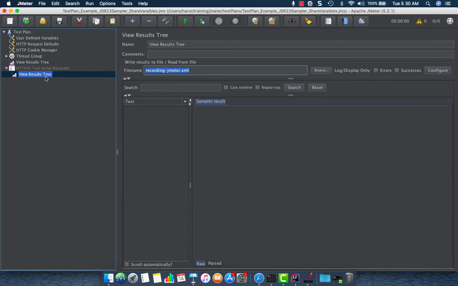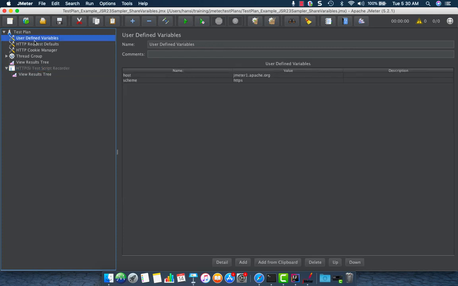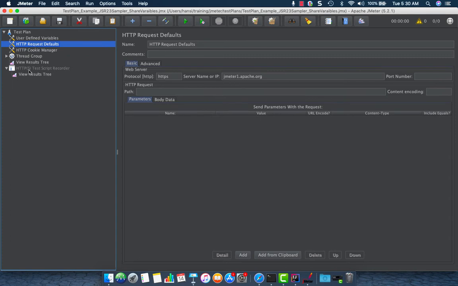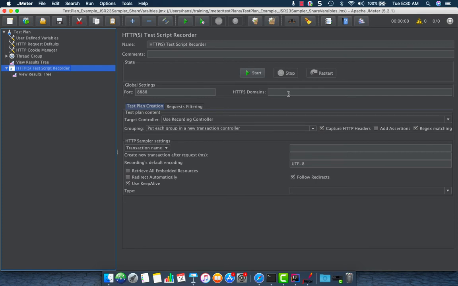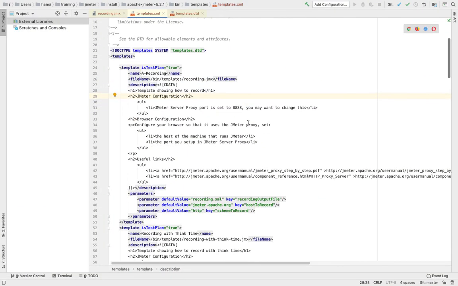So let's do a little bit of customization. First I want to have the port number, to change these values, maybe the HTTPS domain also here, since whenever you have HTTPS, this should also come here, right? Let's see how to do that. We'll go to the recording template.